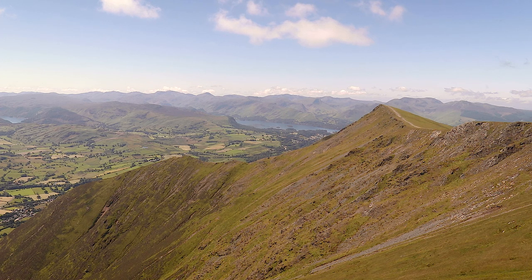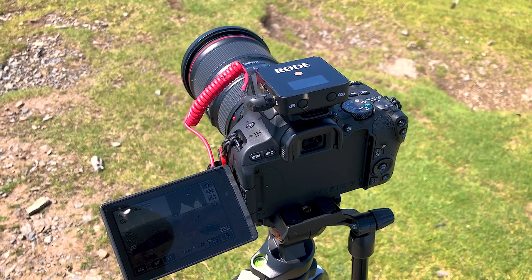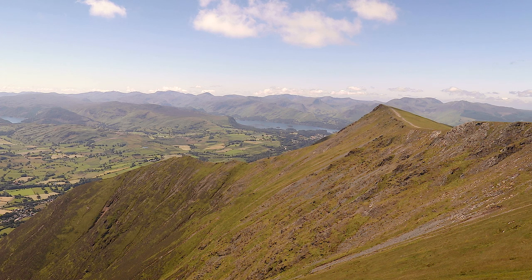Well, we found a little spot out of the way to have a look around. We've got some serious flies up here, unfortunately. It's driven a lot of people off the summit. I don't know if you noticed on the last bit of footage when I was sticking a couple of rocks on the trig point, there was flies crawling all over the lens, so it is pretty bad. Lucky enough, I've got a hat with a net on, so I'm pretty good, actually, and I've got a long top on, so I'm good. But everyone else is panicking because there's flies all over the place. Right, anyhow, so let's have a look around.